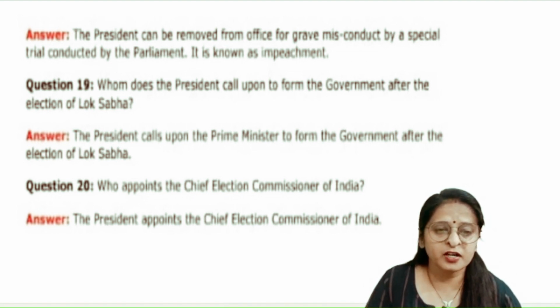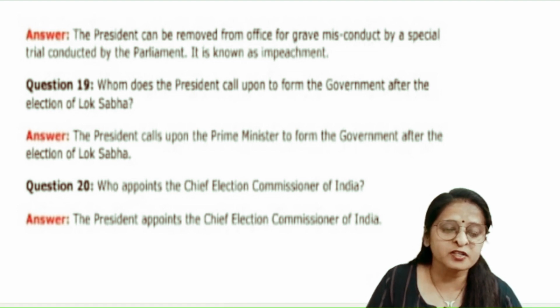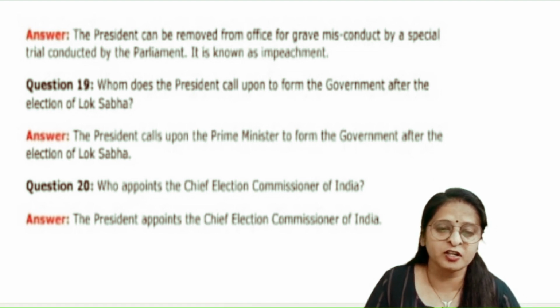Whom does the President call upon to form the government after the election of Lok Sabha? The President calls upon the Prime Minister to form the government after the election of Lok Sabha. Who appoints the Chief Election Commissioner of India? The President appoints the Chief Election Commissioner of India.